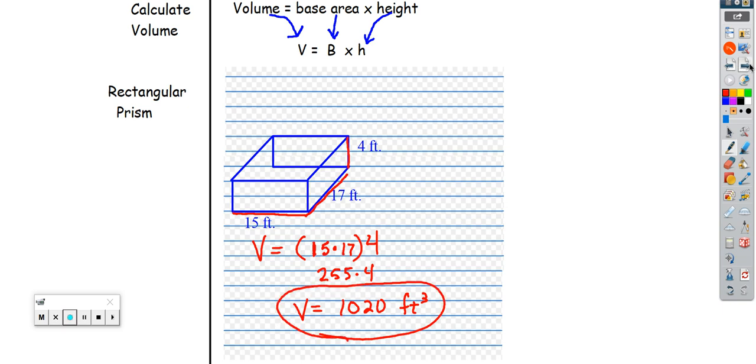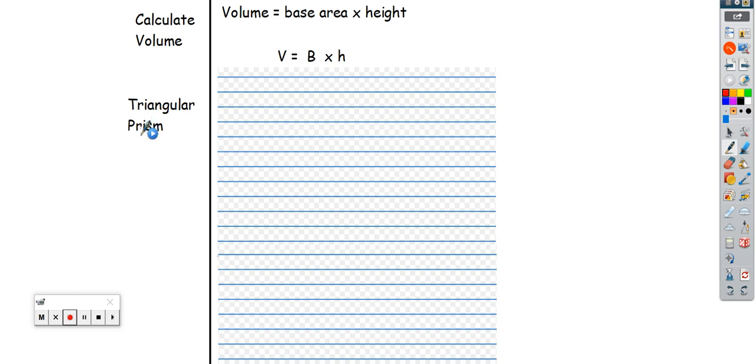Okay, let's look at a triangular prism. And again, we're going to draw one in your composition book. The first thing I want you to do is draw a triangle, and it looks like 1, 2, 3, 4. I used 4 spaces in between the top of my triangle and the base. And then over to the right and up, you're going to make another triangle that's exactly the same size and shape. Now let's connect the top of our triangles and then connect the bottom left with a dotted line.